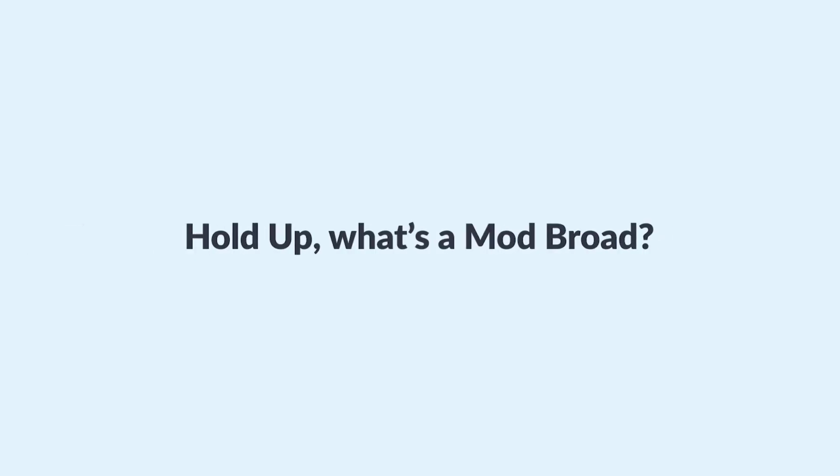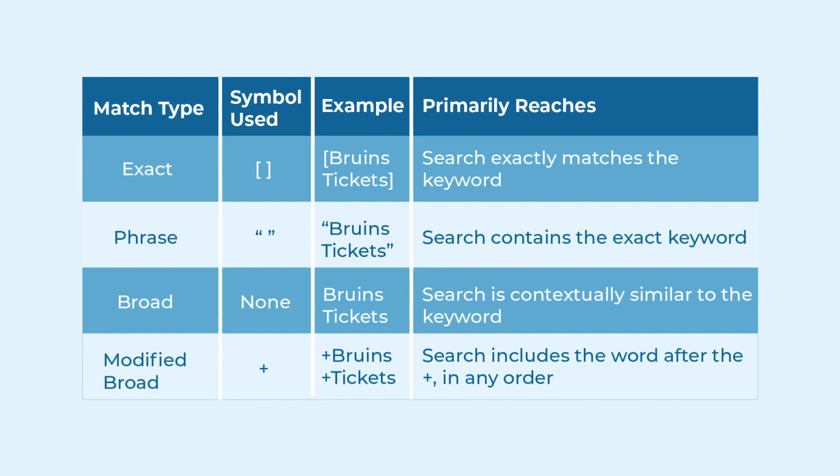For example, if you're using a mod broad, it can get matched on a phrase or an exact. One of the good things about QueryStream is you can see that happening in real life and see how your match types are actually working for you. And if they're not, you're able to go ahead and make a change.